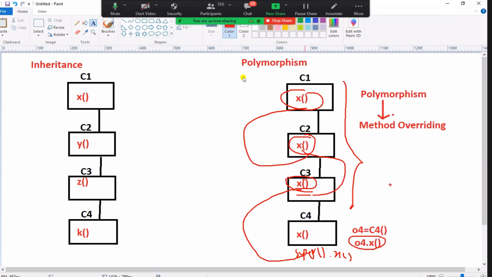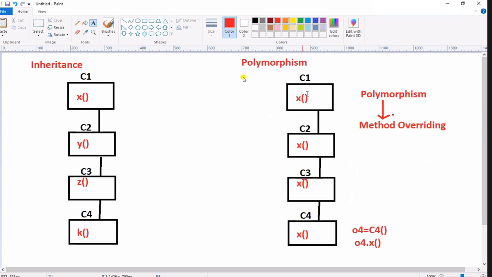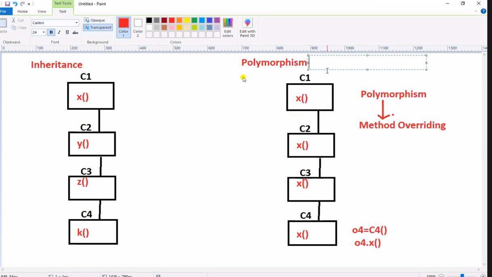In one memory space only, X of C4, X of C3, X of C2, and X of C1 will execute. The advantage of polymorphism is always less memory space. It is an inbuilt capability of polymorphism.